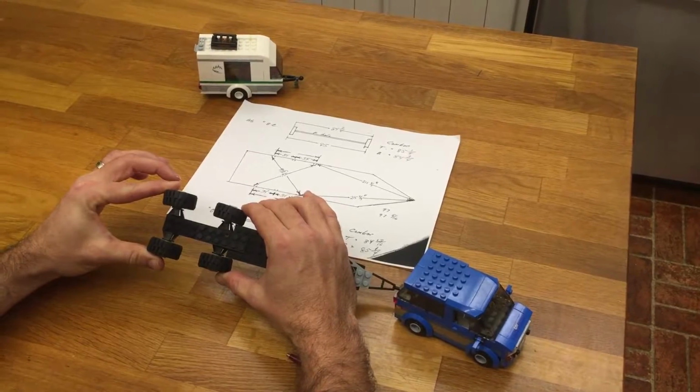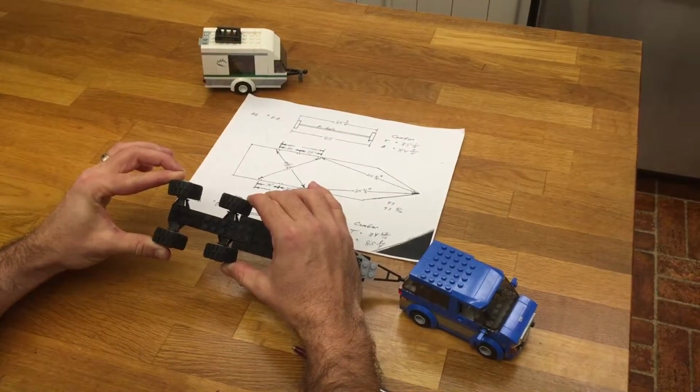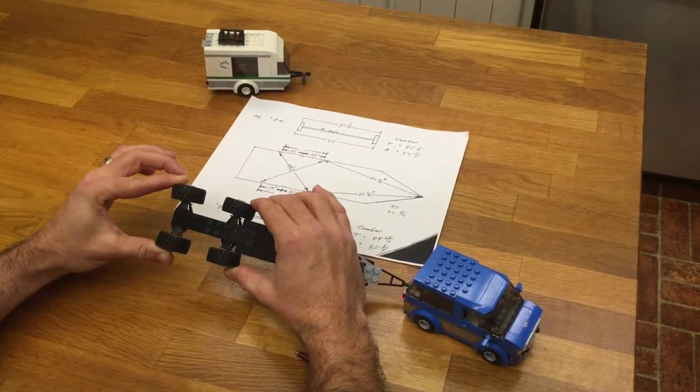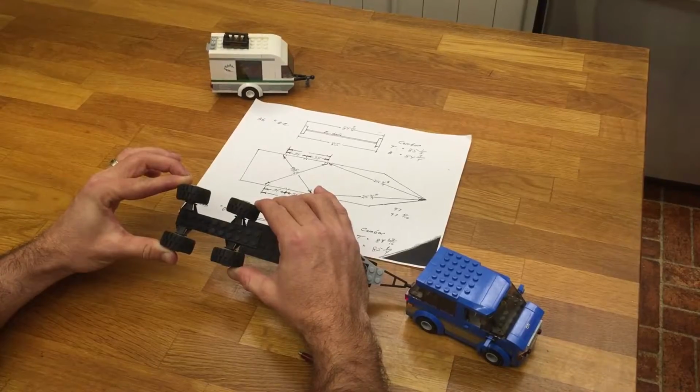So the camper was actually going down, that's probably a little bit of an exaggeration, but that's the idea with what the wheels were looking like going down the road, slightly like that. That's going to cause you to have unnecessary wear.